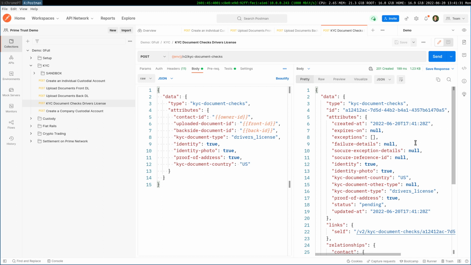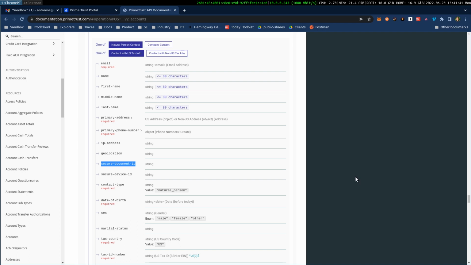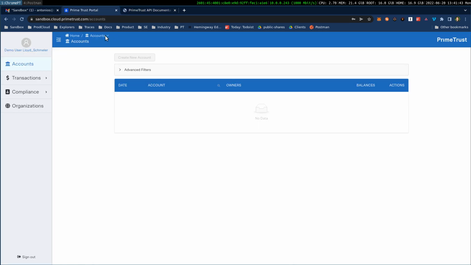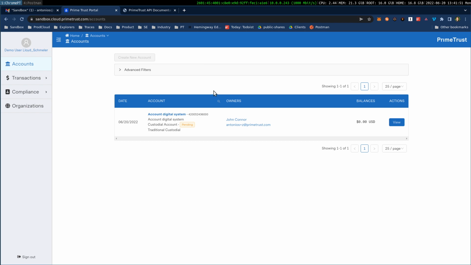All right. So this is our KYC document check. You can see down here that the status is pending. Now, if we were to go to our sandbox, which was previously empty when we first logged in with our user, if I refresh this screen, I will now see the account in a pending state.